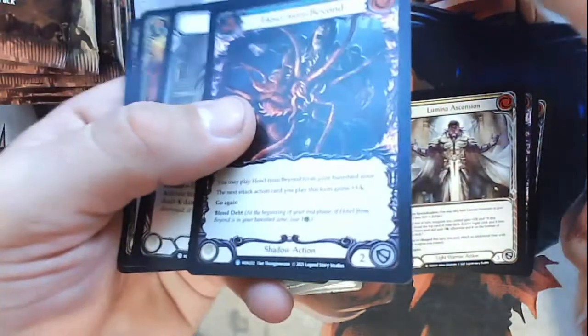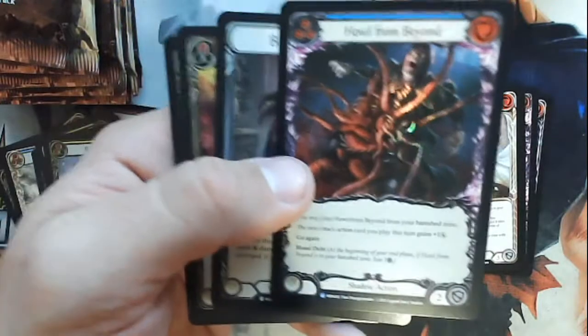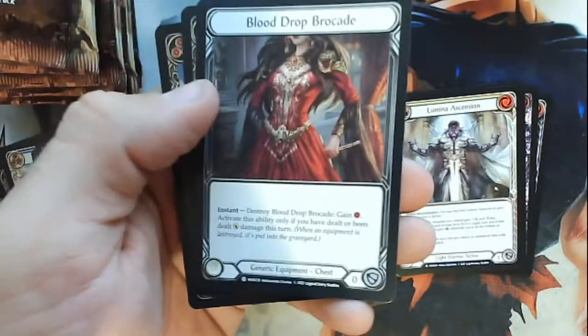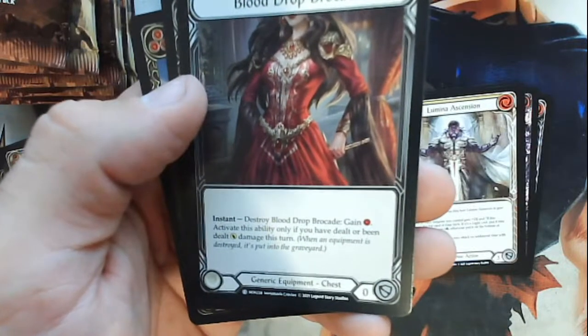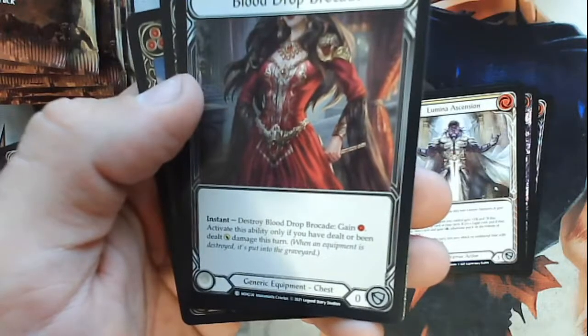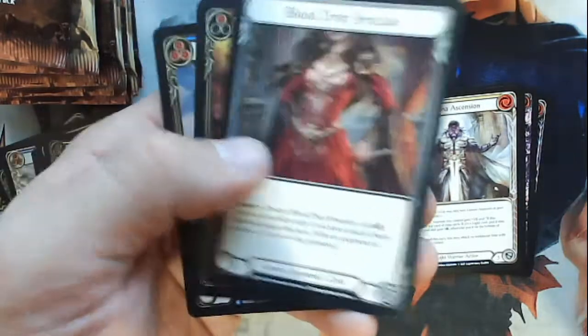Foil rare. I haven't even read this. Okay, gain 1 to destroy this, gain 1. Activate this only if you've dealt or been dealt physical damage this turn. So you have to hit first, then you can go and gain 1. That's kind of cool. Generic defense, yes, it's our absolute favorite card in the set. I was like, I don't think this is the Illusionist chest. What is this? Blood Drop Brocade.